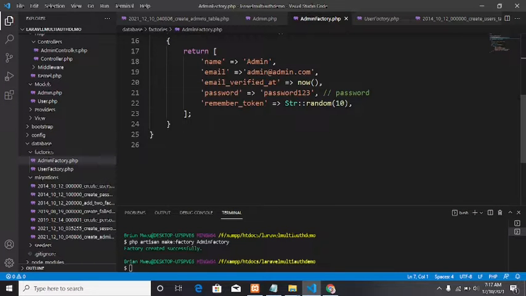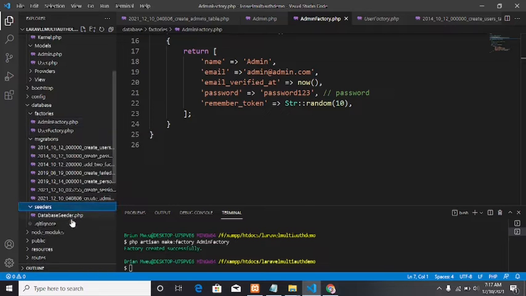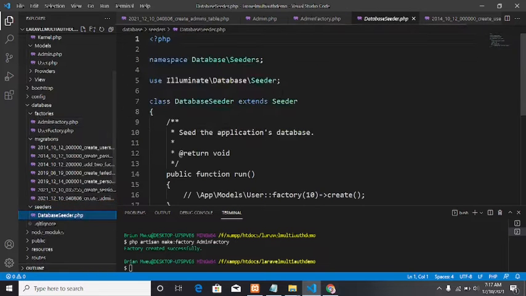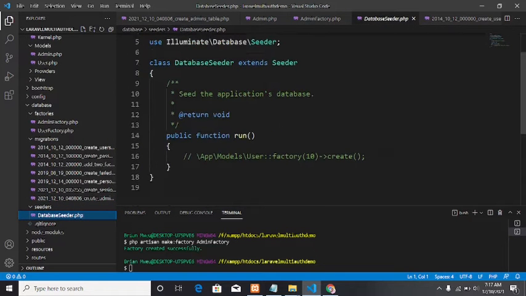Okay, so lastly go to the seeders and then the database. Here within the database, we have the seeders, we have the factories, and then the DatabaseSeeder here. Since we have created the admin factory, we always have to register the particular factory that we have created, so that once we call the seeder class, it's going to seed the data for us.